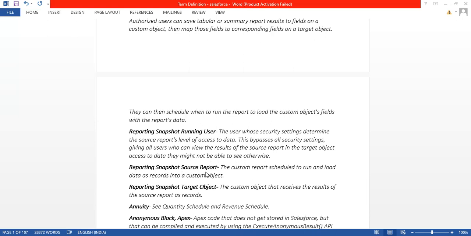Reporting snapshot source report. The custom report scheduled to run and load data as records into the custom object. Next, reporting snapshot target object. The custom object that receives the results of the source report as records.